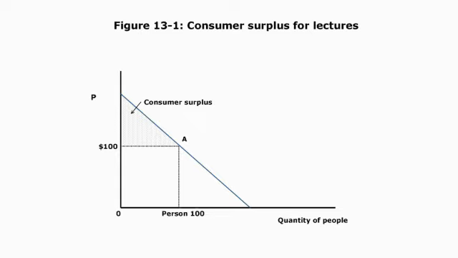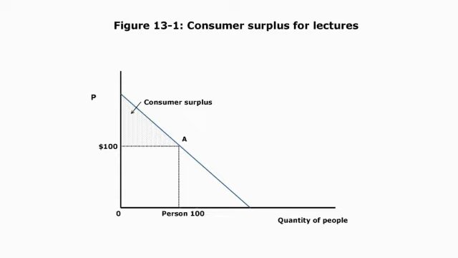What that means is that every consumer up to the first 100, by definition, must be deriving some consumer surplus. As long as the demand curve is downward sloping, every person to the left of person 100 must be deriving some consumer surplus. In particular, the first person is deriving enormous consumer surplus. How can we prove that? Well, the proof is simple. We know their willingness to pay is higher than person 100. We know the price, and we know person 100 is willing to pay $100. Therefore, by definition, anyone to the left is deriving consumer surplus from this.